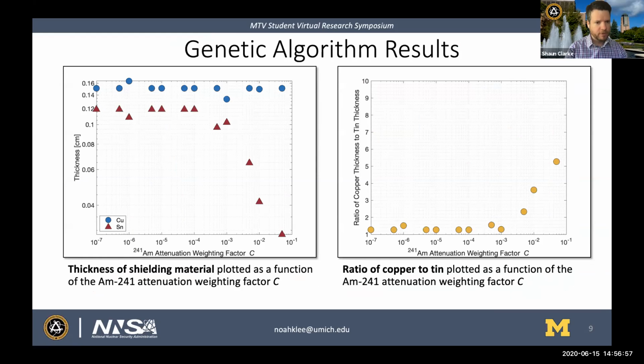Okay, so this plateau with the lower values of C, you chose from kind of that plateau region, which makes sense. Do you remember what the total effective attenuation was for the 60 keV gammas with that final shield? No, I did not calculate that.